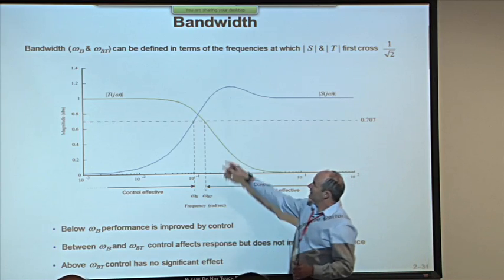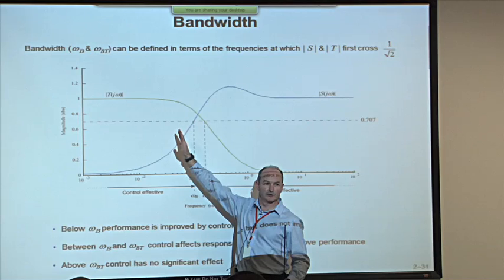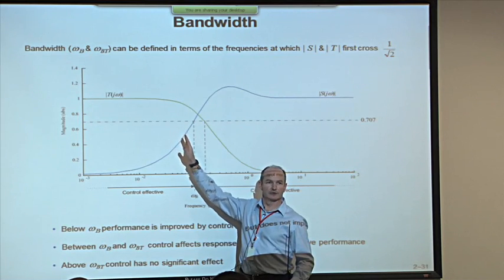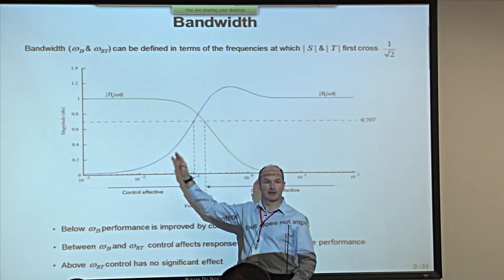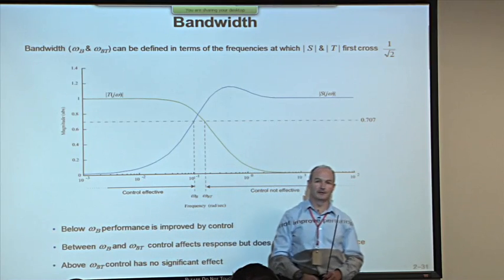But if you look at it, you've already lost your ability to reject disturbances at lower frequencies than that, at least in this case. So it makes better sense to use the first of these frequencies, the lower of these two frequencies, as your bandwidth. And in this case, it's the sensitivity curve that defines what that will be.